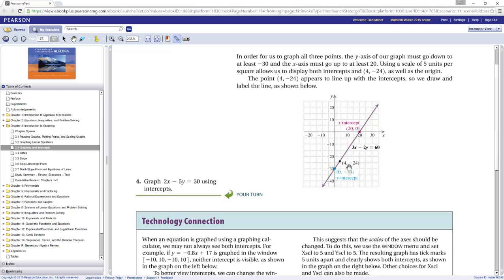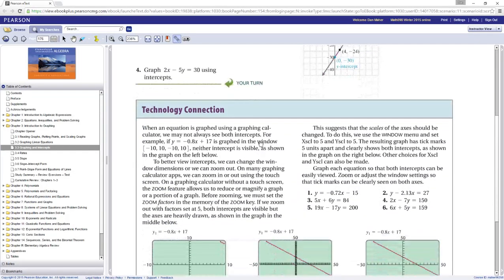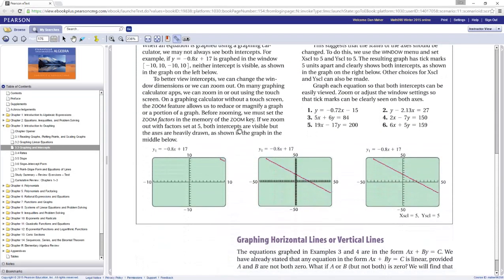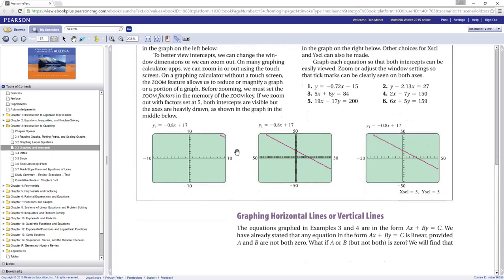And now they always talk about bringing in this third point, though. If I make a mistake and say 20, 0 is my x-intercept, but I make a mistake and do the math wrong and I think that negative 20, 0 is my y-intercept, this line's going to be a whole different line. And if I take this check point, I say, well, 4, negative 24 works in this equation too, but I made a mistake here. I'm going to go, hey, not all 3 points are on a line. So that third point is a very good check method to make sure you're on the right track.